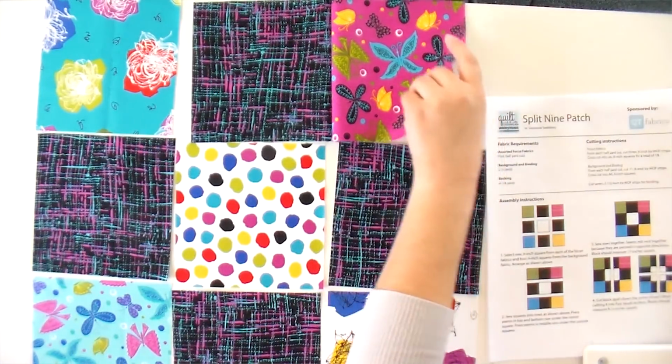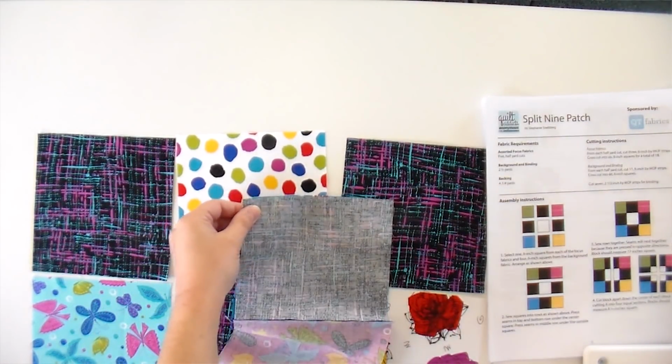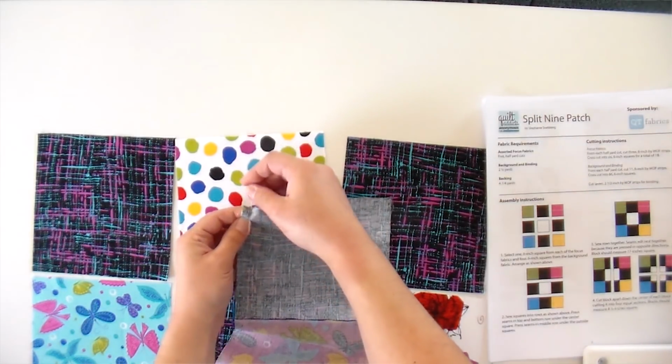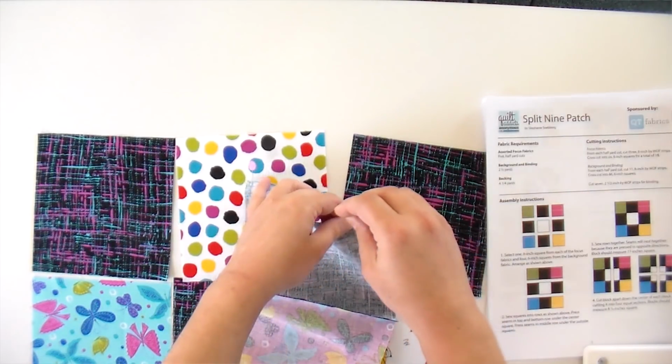Okay, so I'm gonna go ahead and sew the rest of this row together. I'm gonna go ahead and pin this for you. I'm just gonna go ahead and pin my corners on this one, but if you wanna pin your center one, you absolutely can do that.